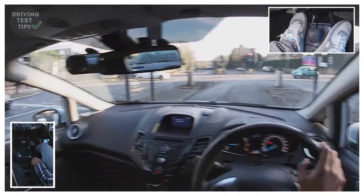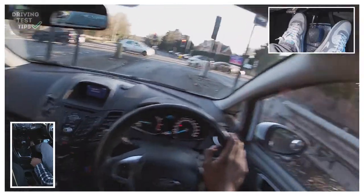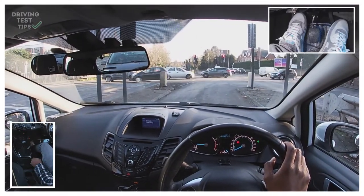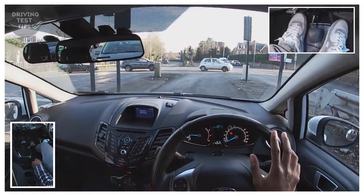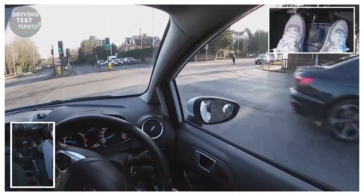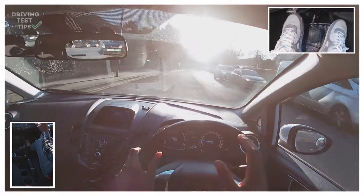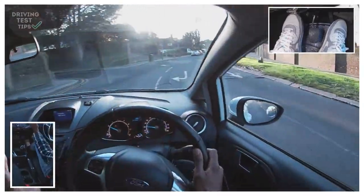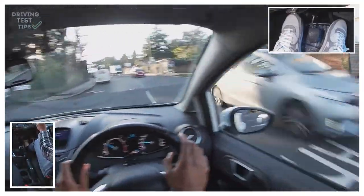Now you can be ready with your foot just by the biting point. It's all about waiting for the lights to change. Don't get too relaxed here — stay focused on the lights and make sure they don't change to green without you noticing. Now they're going green, but there's a car on that side, so I'm just giving them a bit of time to get out of the way, then I can carry on. Back there there's a car in front — I don't want to drive into them because they're already making their turn, so you see what's happening beforehand and then you can have a plan to do it safely.